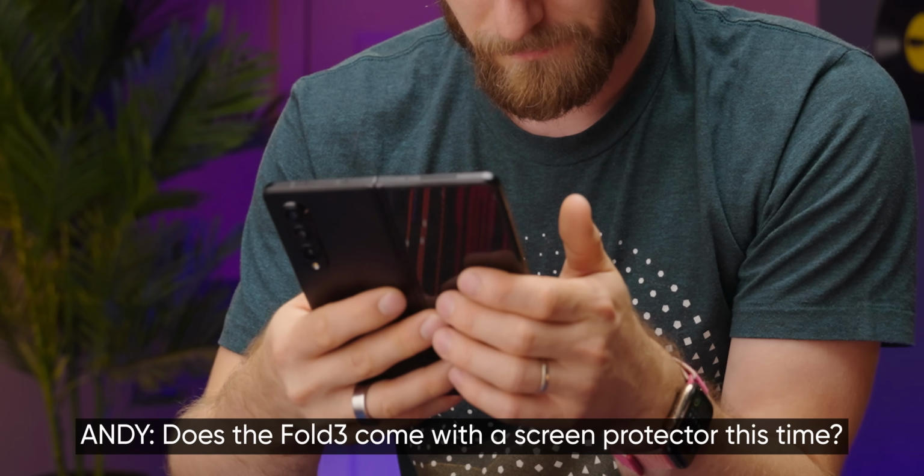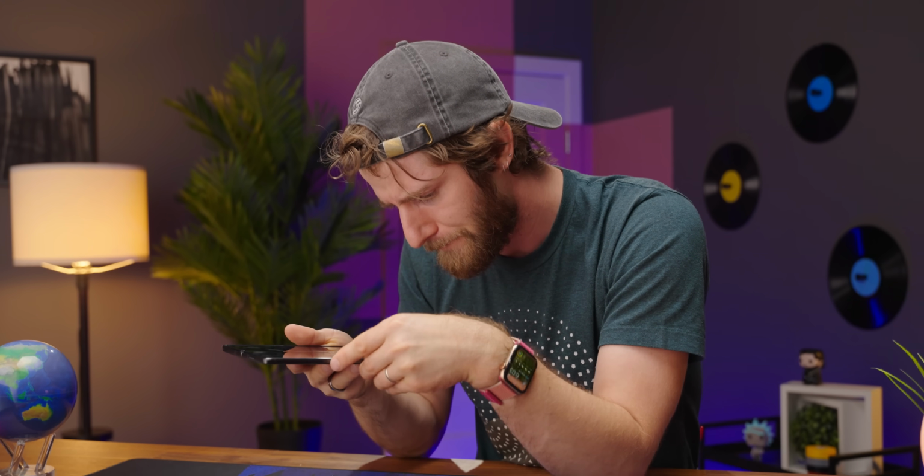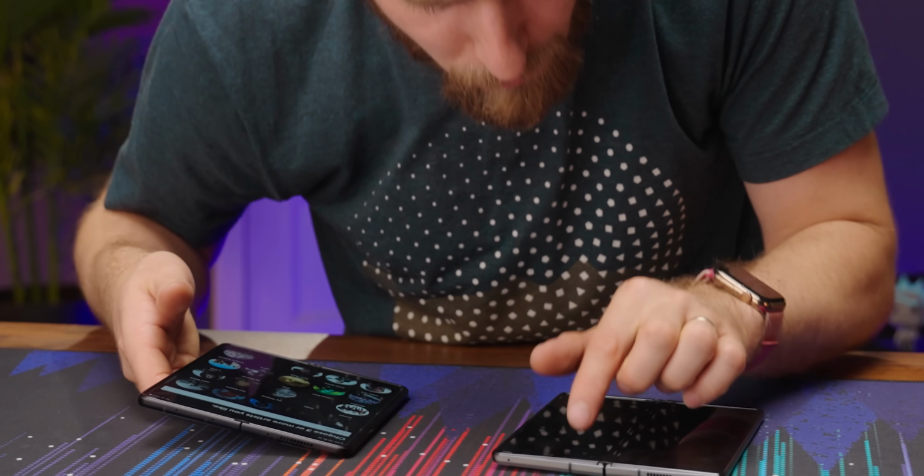Does the Fold 3 come with a screen protector this time? Okay, that's a complicated question to answer. So the Fold 2 came with a screen protector that made the screen feel really plasticky and unpleasant. And I actually removed it and did not end up being able to scratch it at all in my daily use of it. But it does still have a protective layer on it, so it doesn't feel quite like glass because it's more of a plastic. It has to fold. The 3 does appear to have a bit of a ridge right at the edges, but what I will say about it is that it feels just as good to my finger as the raw Fold 2, so I wouldn't recommend removing it.